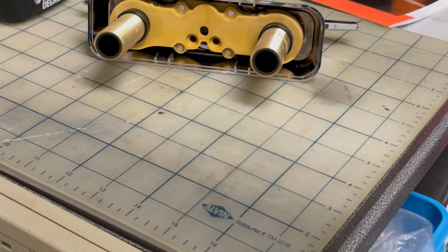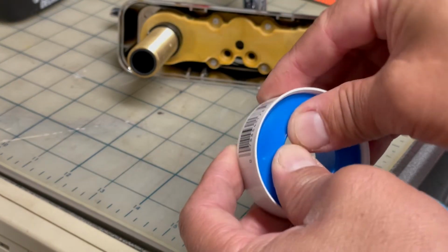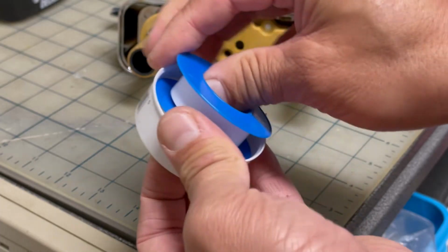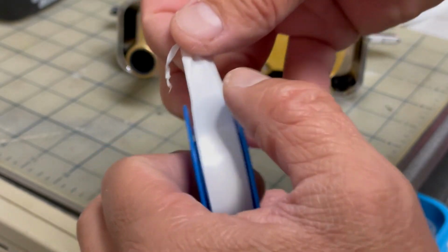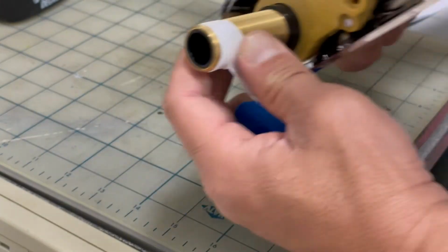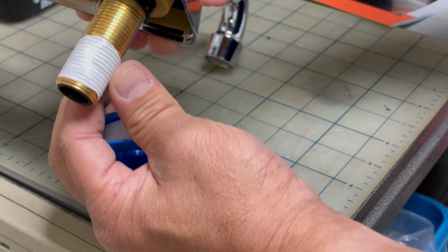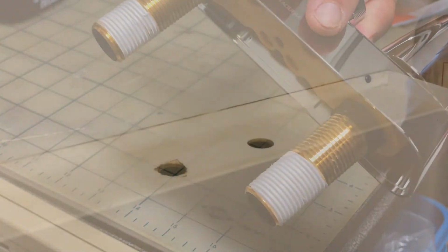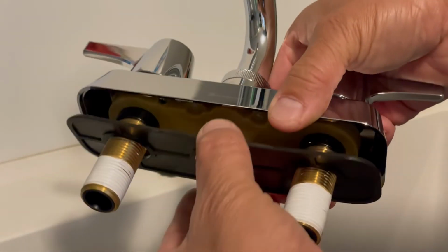Actually, what I will do before I put it on, I'm going to get some Teflon tape for the threads. It basically provides a little bit more of a nice seal to the water hoses. Okay, Teflon tape put on. A little black washer on the bottom, put on. Center it, put it over.